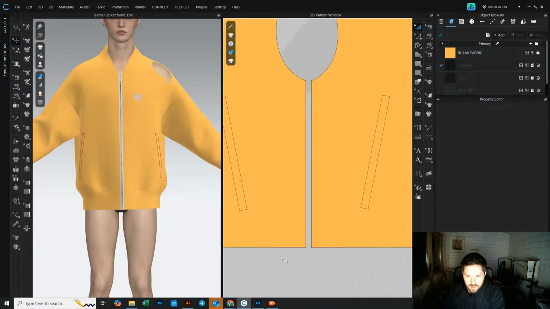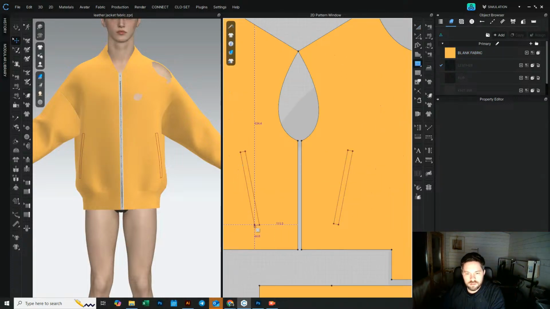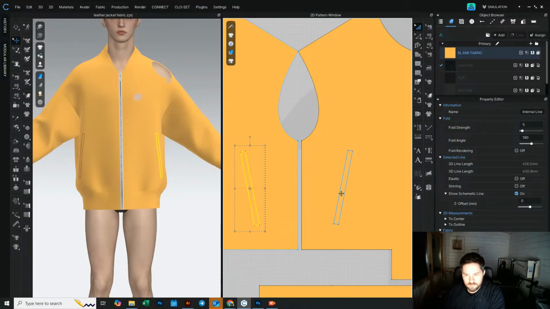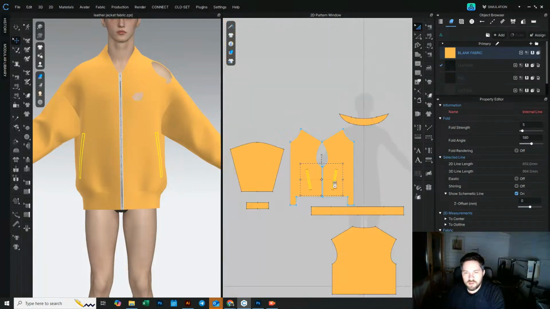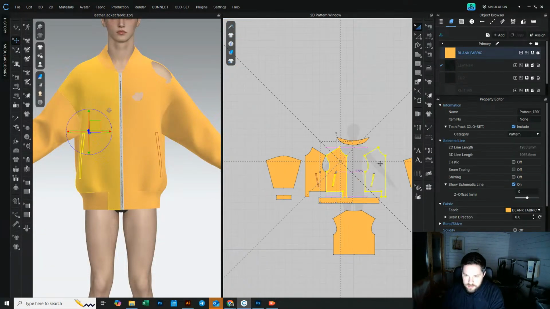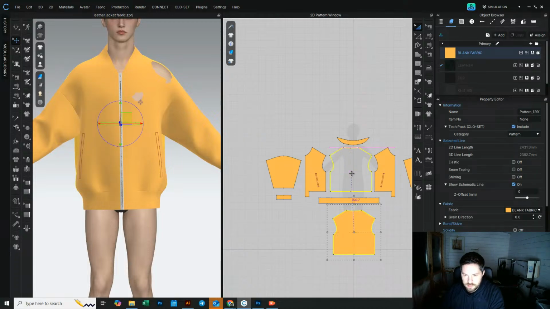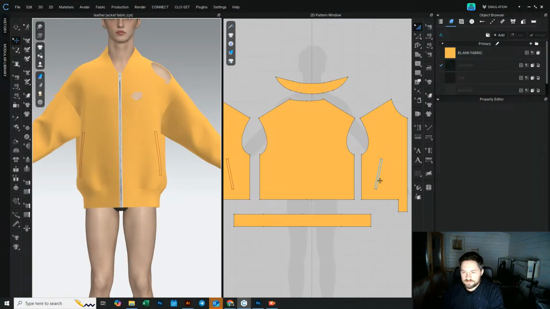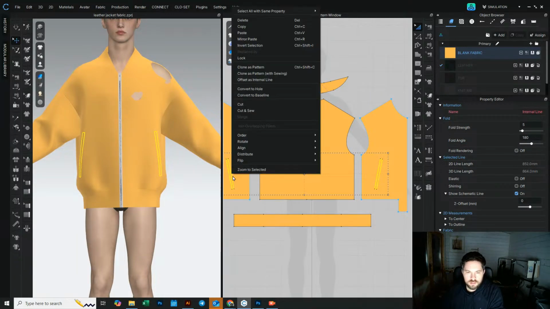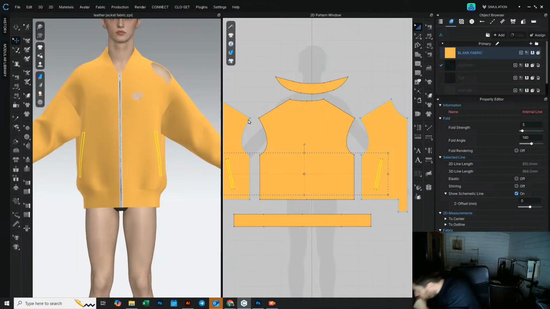Right, let's just make sure that these are at the same height. Well, actually, I'm pretty sure I can hold these two. That's it. Align and then top. They were like millimeters different, but as we're doing a pattern perfect one, it is crucial to get those 100% correct. So I'm just going to cut these.